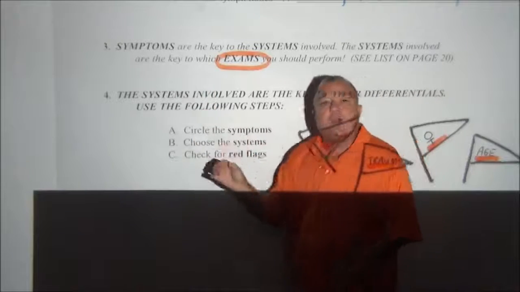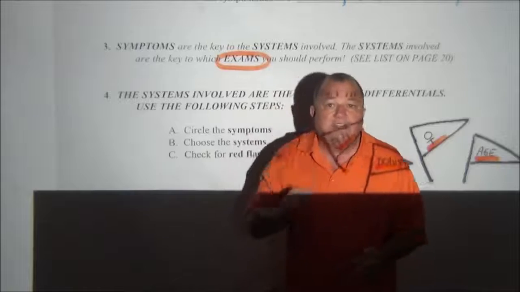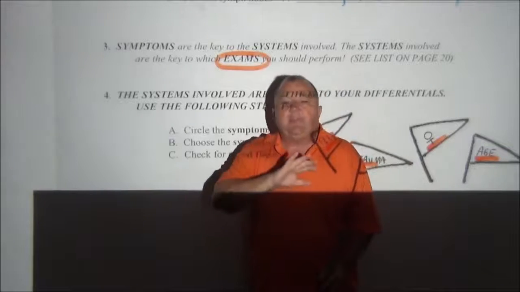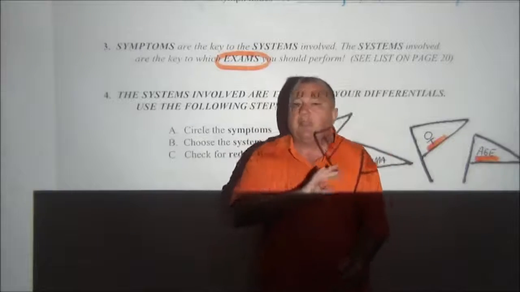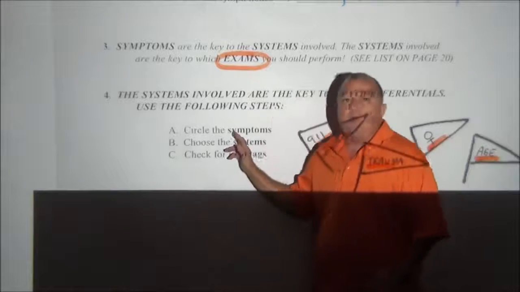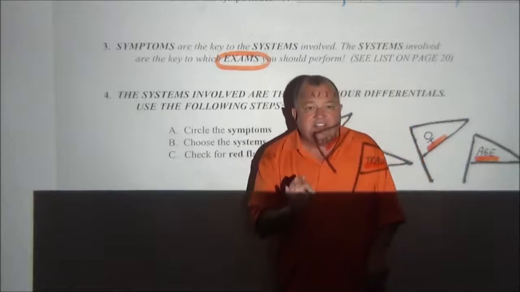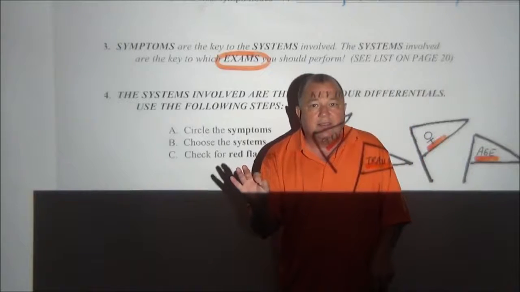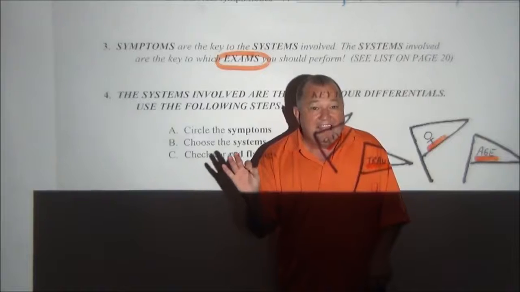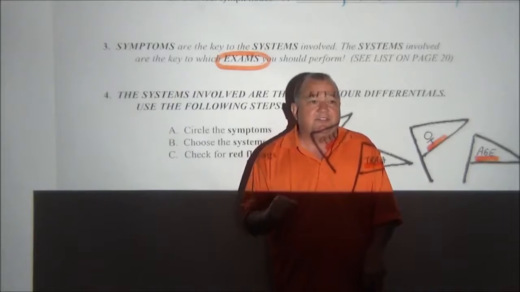So in the hall, I want you circling all the symptoms so that you know what parts of the body are involved. So that you are picking all neuro answers, or you are picking all abdominal answers, or you're picking all reproductive answers. But if you will circle the symptoms and pick answers only in the systems that are sick, you'll get a much higher score. Even if you don't have a clue what they have, you'll probably pass the test with flying colors.